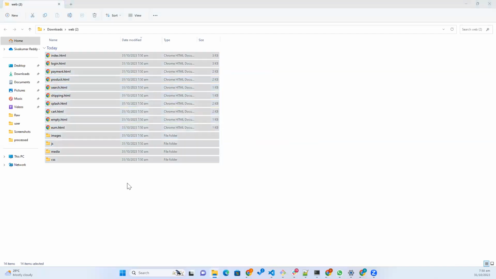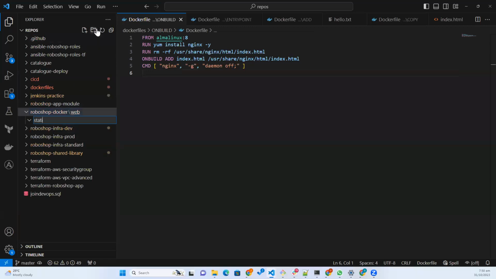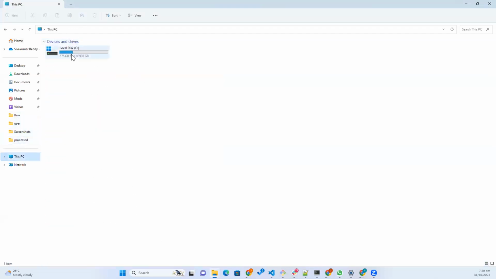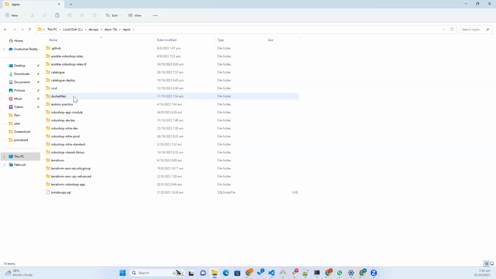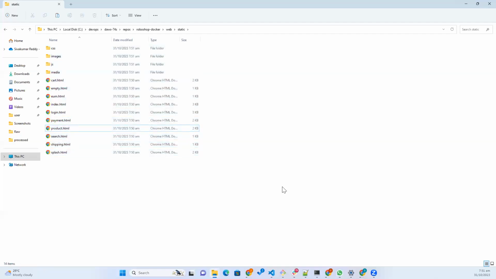So now what I'm doing here, in RoboShop Docker web, I'm creating one folder called static. It means the static content is going to be here. This is our web interface code.